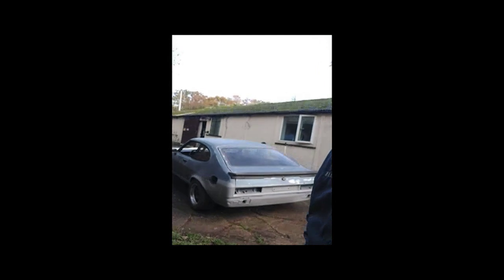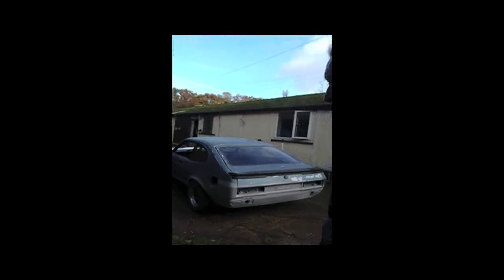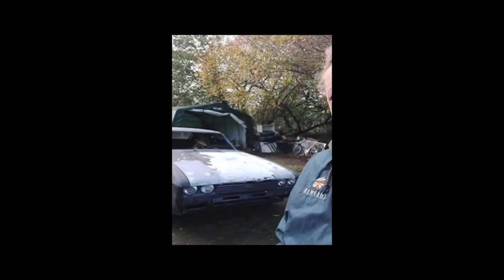This series is going to be on the revival, not restoration, of this Mark III 2.8 Capri. This was a barn find car in a bit of a state, and this series is going to be showing you what I've been doing with this Capri as we move along trying to get it back on the road. Now then, at the present time you can see that it's not looking too good, but it is a lot better than it has been, which I will show you pictures of as we go along.